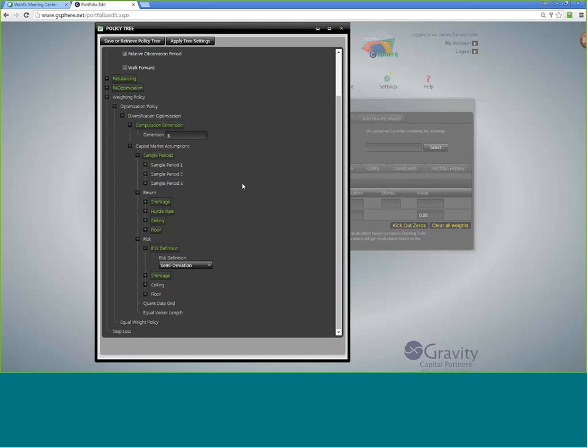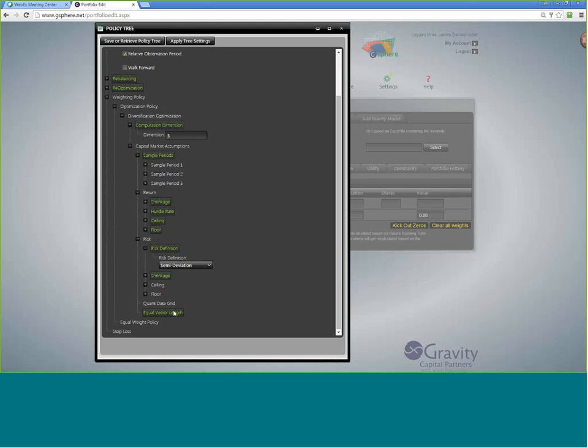For example, easily enough, if we wanted to simply maximize diversification into a particular strategy, which, by the way, is very effective. In fact, it's actually fairly hard to beat. But in doing so, we can just set this to be an equal vector length. And because gsphere.net combines diversification with a utility function, that utility function is a vector length. When all the vector lengths are the same, we're basically saying that we have no preference for one asset over another, except to the extent that it might be a better diversifier.